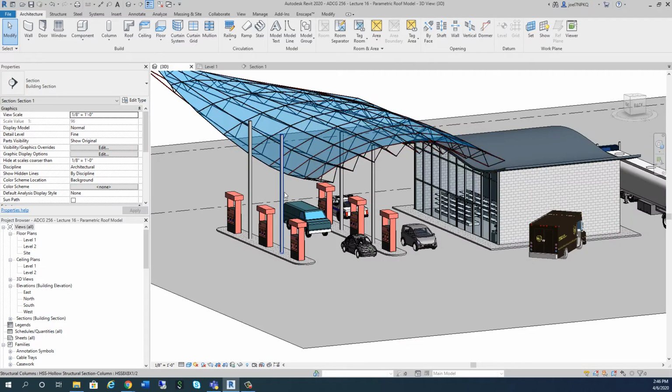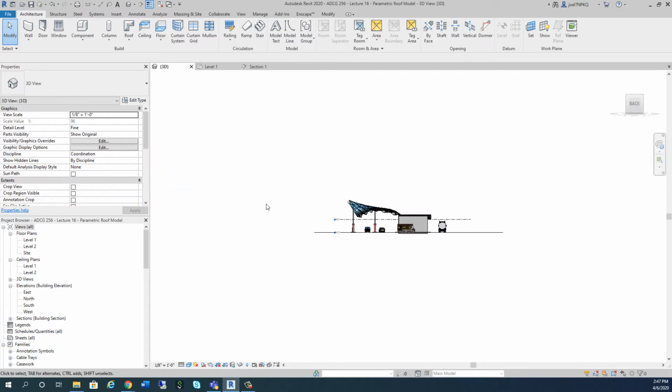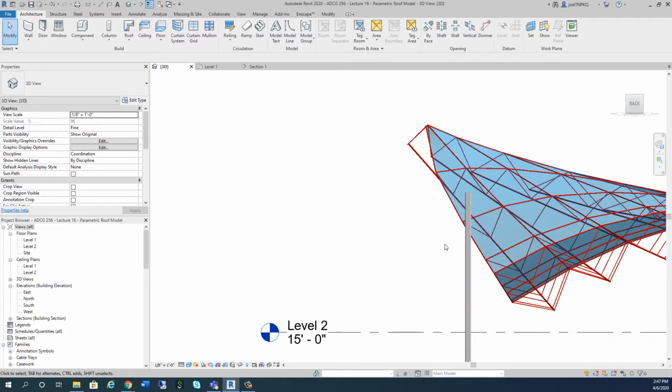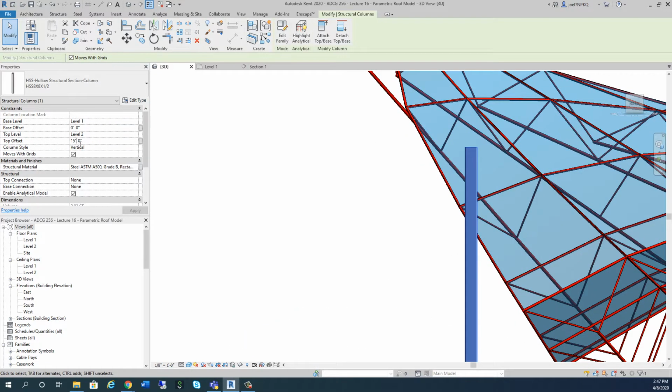But let's go to this view and kind of get a feel on the back side for it, kind of the same as that section. Let's say we grab this one and we take this down from 15 maybe to 13 or 12. Let's go down to 13 and see what that looks like. How about 12? Let's try that.